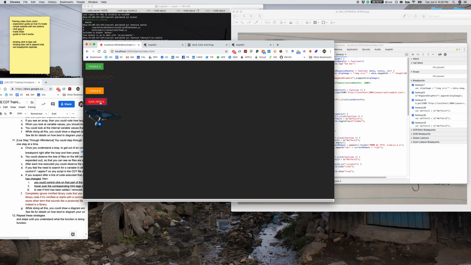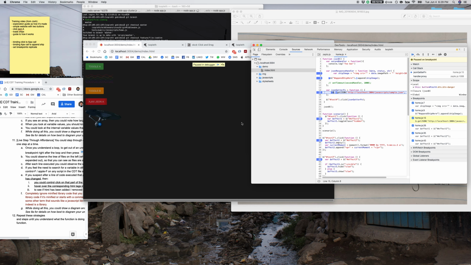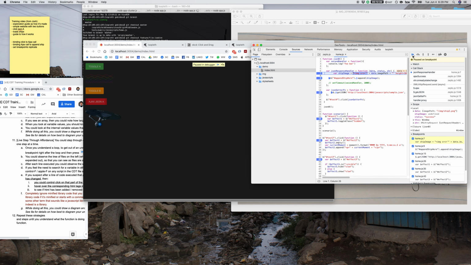So let's redo this now. Let's press it again. We see we stop at the first line of the first callback function of the click action, and this first line is making an AJAX request. Then we press resume, and we get to a point where an HTML element is being created.